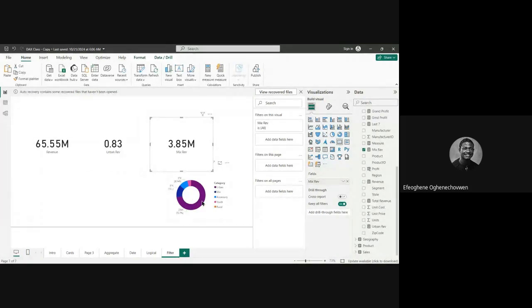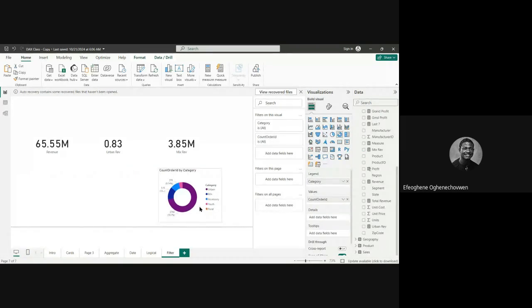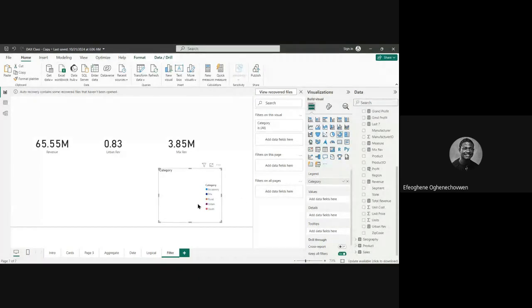If you input it like this, Power BI visualizes this donut chart like this. I didn't do anything, I just included it. If I get rid of what's in the value field and come back and put my count ID again, it just appears like that.